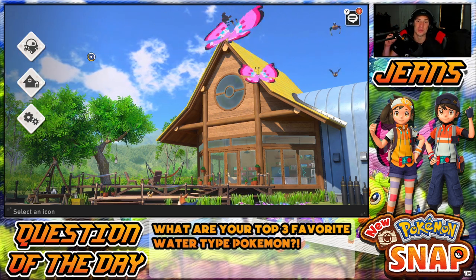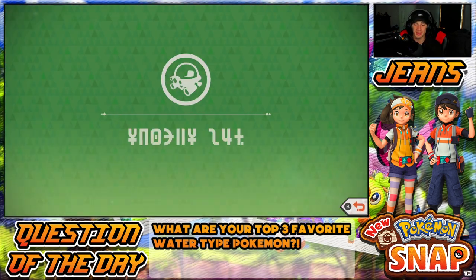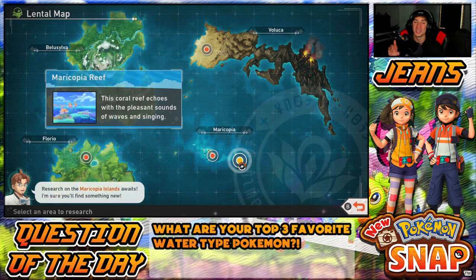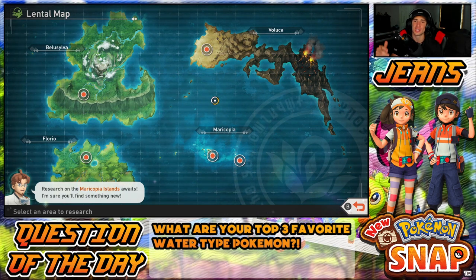In the next episode, we're going to be heading back to Maricopia Reef. Is that what it's called? Let me see if I'm pronouncing it right. We're going to be heading back to Maricopia Reef, getting level 2, finding some new Pokemon, and probably heading back to Blushing Beach, and maybe back here, using some Illumina Orbs, and just discovering some new Pokemon.